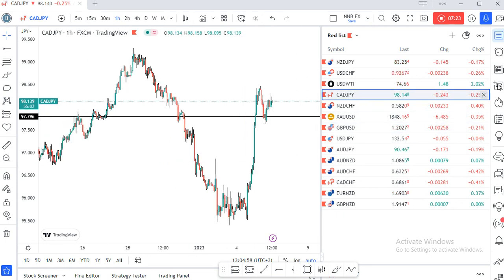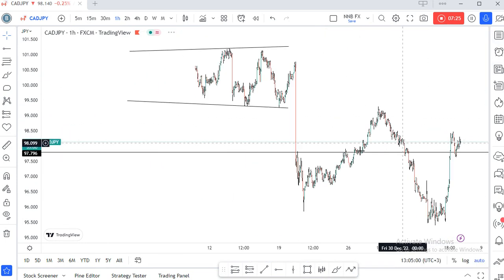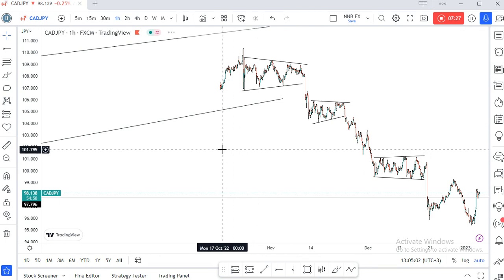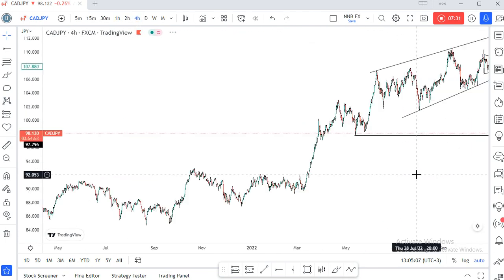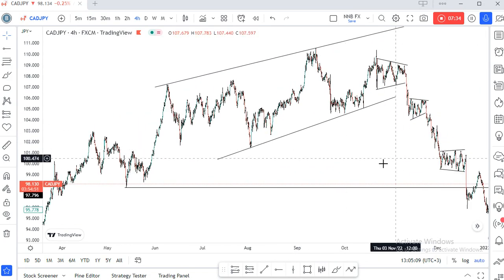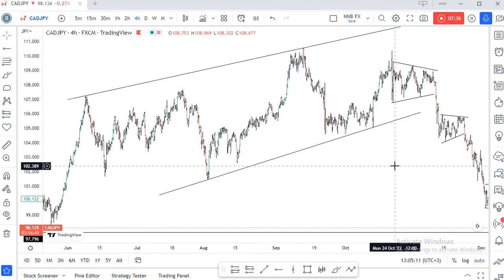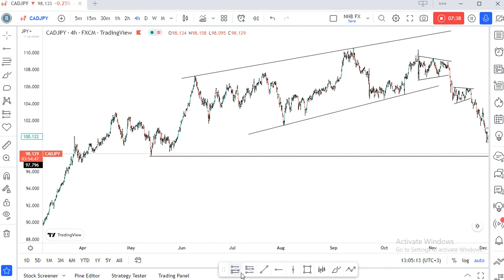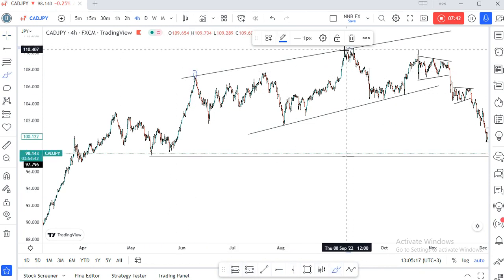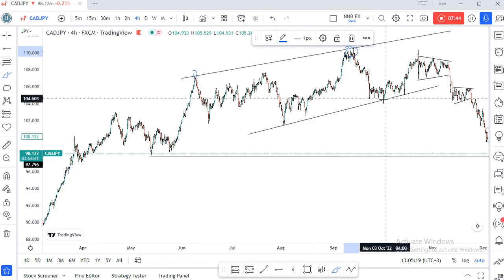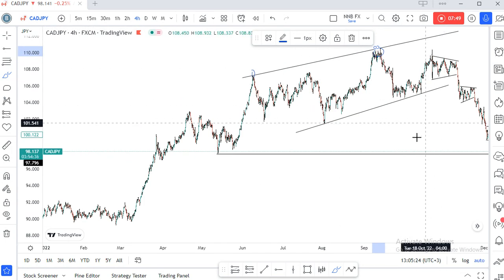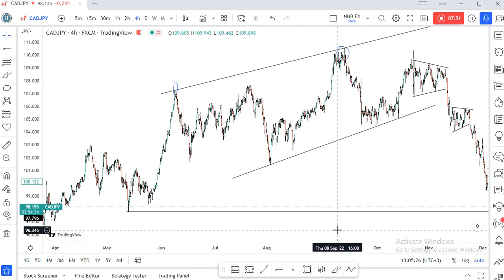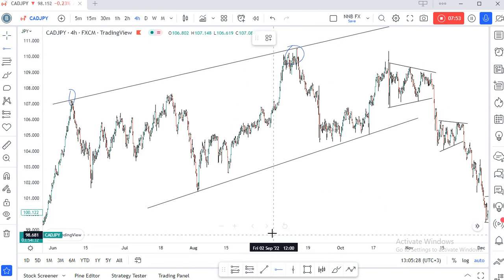We look at another example, the Canadian dollar, Japanese yen. There was a trade here where also the market didn't reach. On this trade, the market didn't even reach the double top area, but it reversed as we were expecting. You see, the market gave us the first touch, second touch, and we were expecting the market to go to the third touch and reverse from there. Or we also knew that it could reverse from this double top area here.